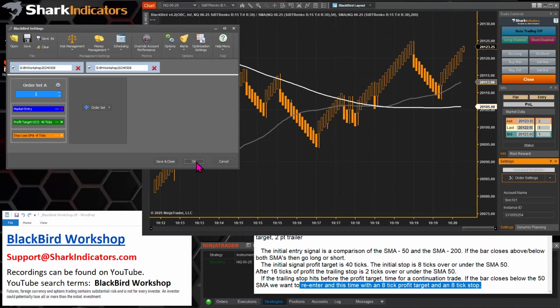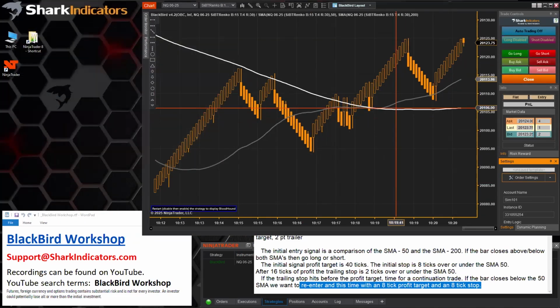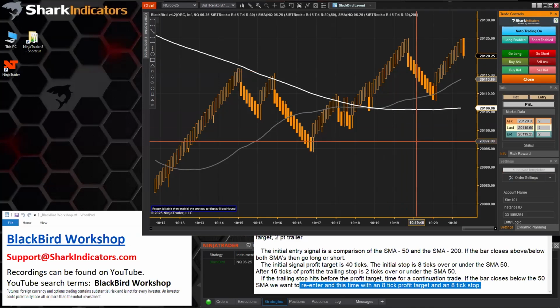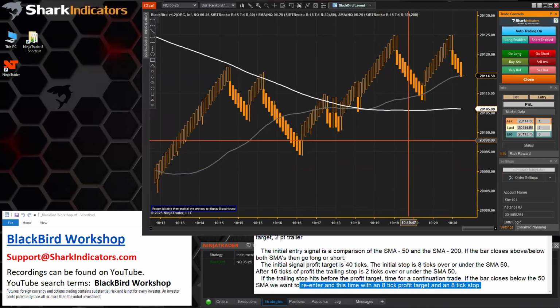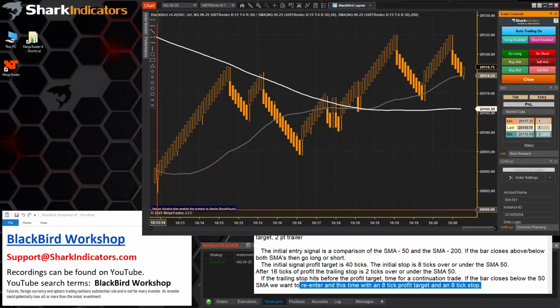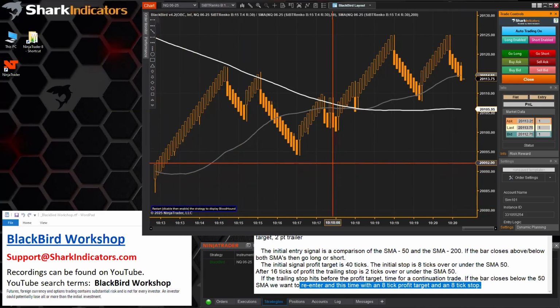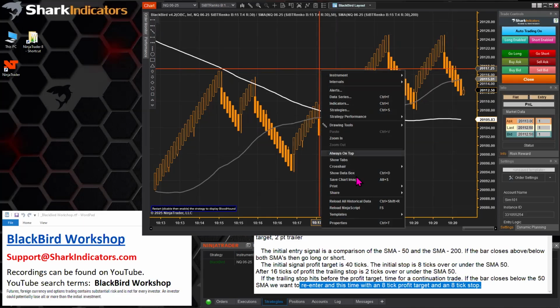So let's, well, shoot, we had another opportunity here, but maybe, oh yeah, first thing here is pay attention to what BlackBird is telling you, right? So it's putting a message on the chart here that we need to reload so that BlackBird can get NinjaTrader to load up BloodHound.